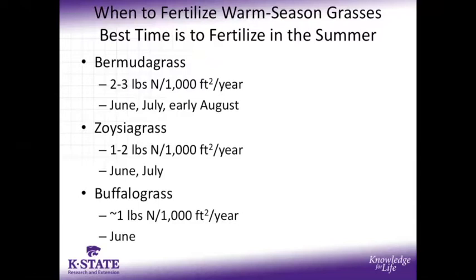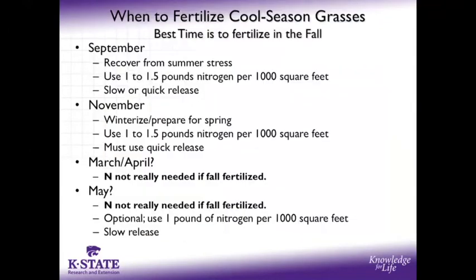The question was, for the cool season grasses, if you used a slow-release fertilizer, it needs warmer ground temperatures for it to release. Yes and no. Sometimes it's the ground temperature. Sometimes it's because the microbes are more active when the temperature is warmer in the soil, so then it kind of breaks it down and then releases it. Sometimes it's the rainfall. But in September, we have warmer soil temperatures. And so we can apply the slow release in September when the temperatures are warmer, and then it's going to release it over the time that it needs to release it. Does that make sense to you? All right.